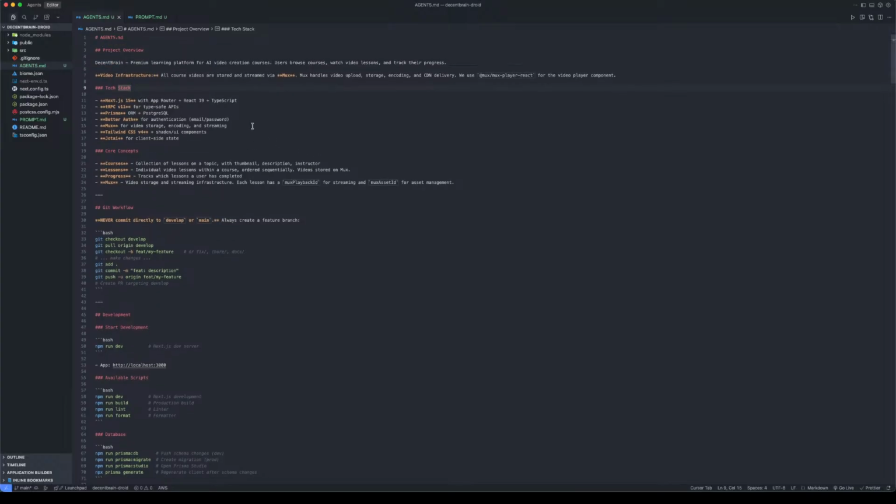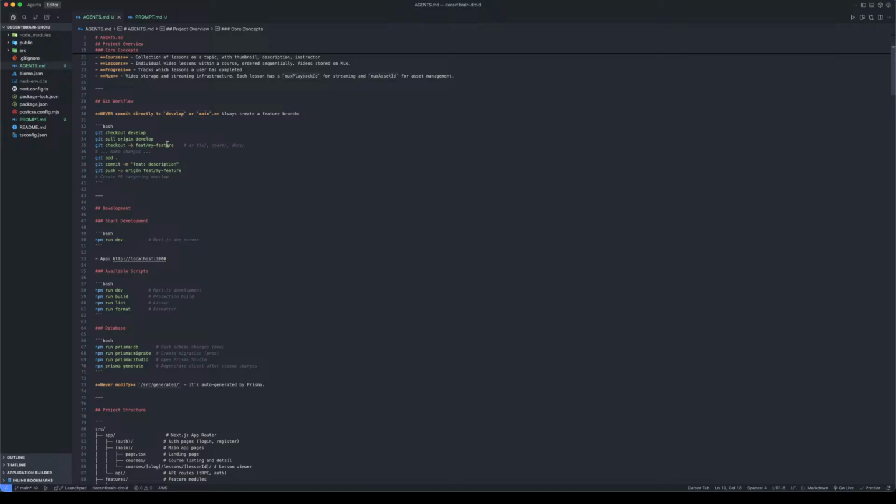You can modify this agents.md file to suit your preferences and your project's preferences. I know I'm going to use TRPC for my API calls because I'm using Next. I like Prisma with Neon Postgres. I like BetterAuth for authentication, and we're going to keep it simple with email and password.